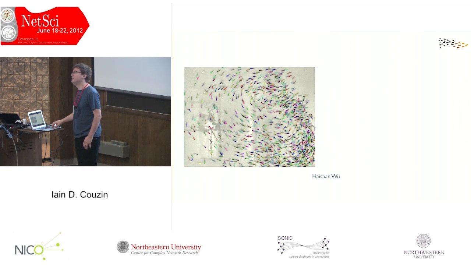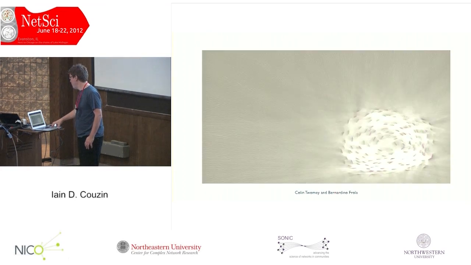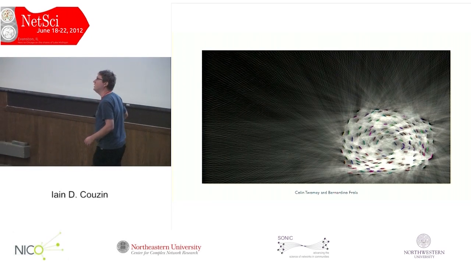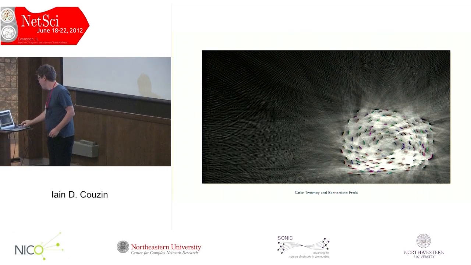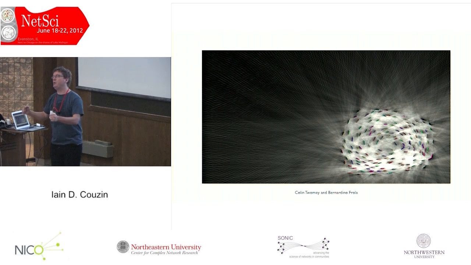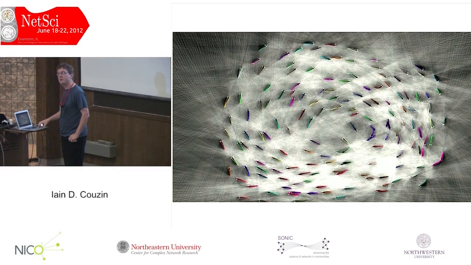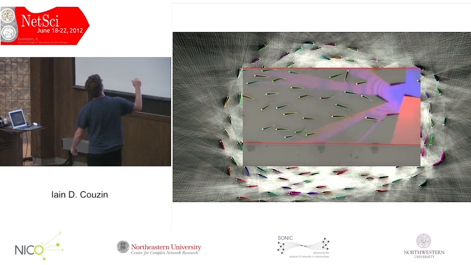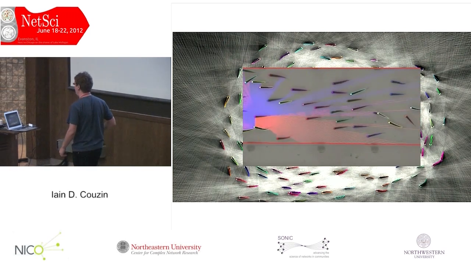As I said, we can track the individuals to get their positions and their orientations. But we can do better than that. We can also calculate automatically in real time the positions of their eyes and use a raycasting algorithm to reconstruct what they're actually seeing. Because social networks in animal behavior have typically been based on simple proximity. But animals are actually using, in our case, we're lucky, they use just predominantly vision to coordinate their behavior. So we can now track, we're also tracking the motion of the bodies and the curvature of the bodies, but we can reconstruct the visual field of each individual in the group.